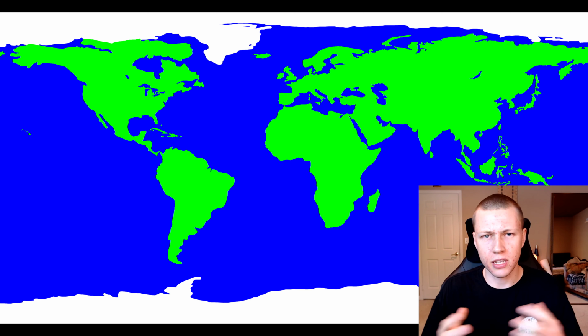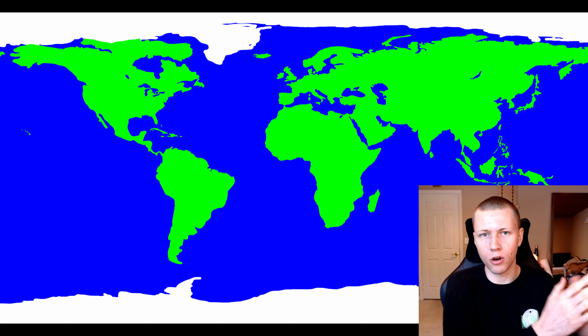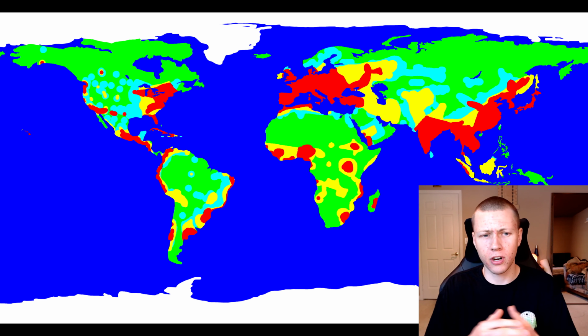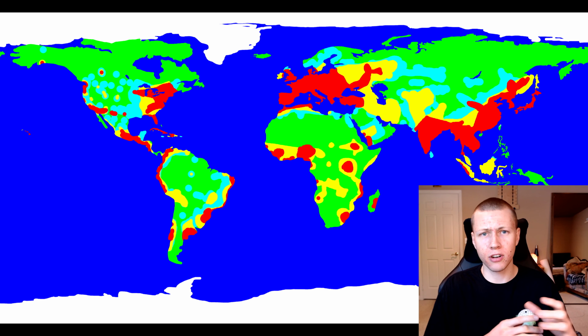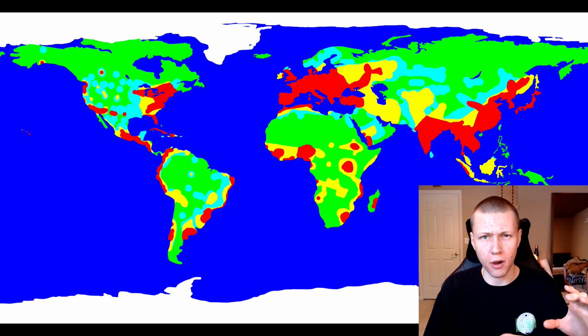But I wanted it to seem a bit more realistic, so I didn't just have a million games spawning over in Siberia where not a whole lot of people live. I wanted them to spawn in more population dense areas. So I took it a step further and started color coding some of the areas of higher population density, medium, and lower population density. The areas that are red, for example, are really likely to have one of those Game Jam games spawn there on the map.